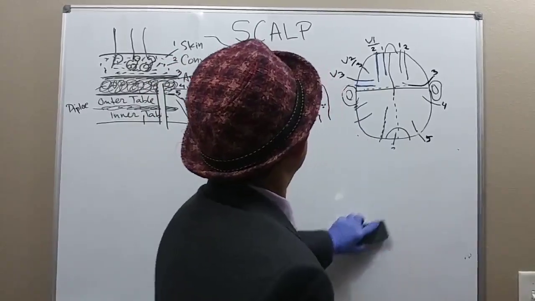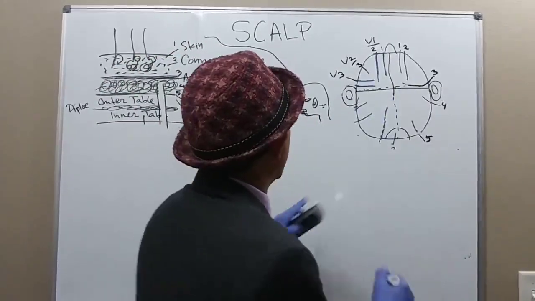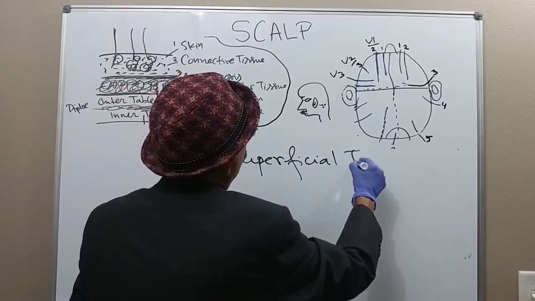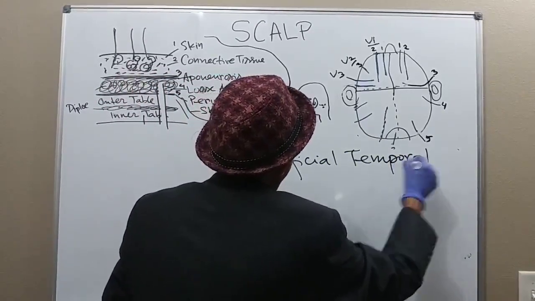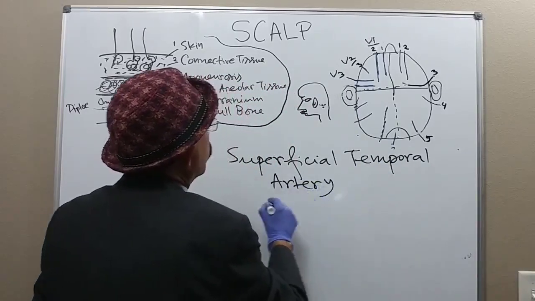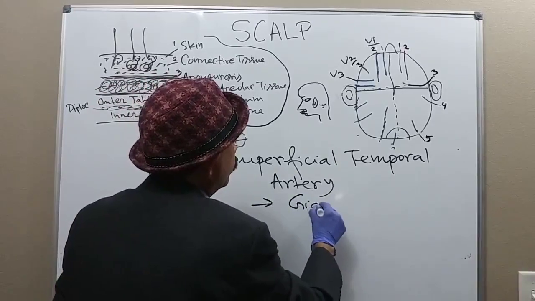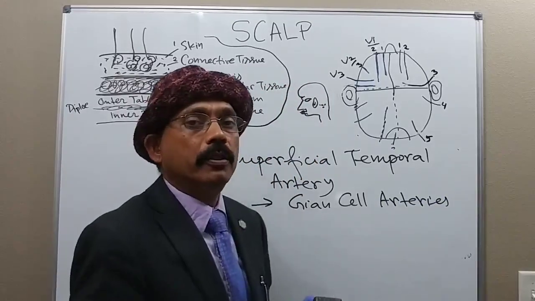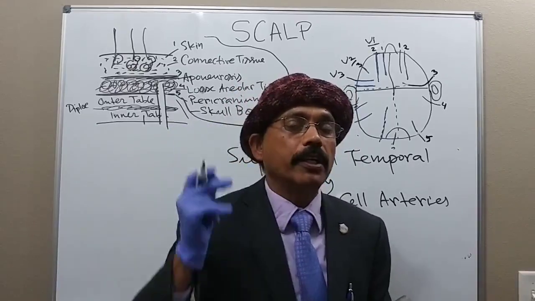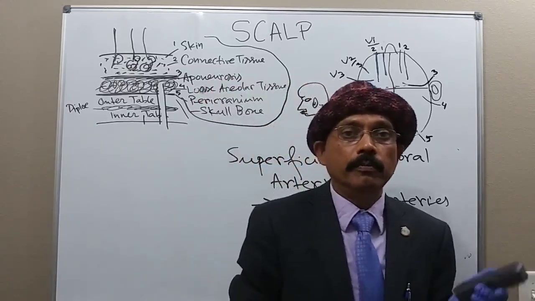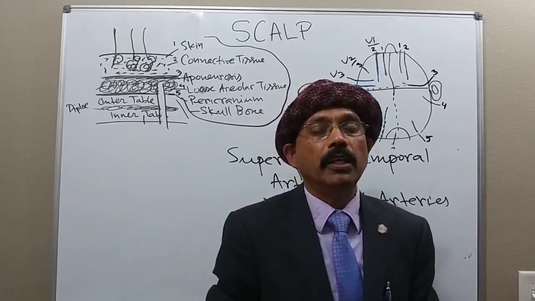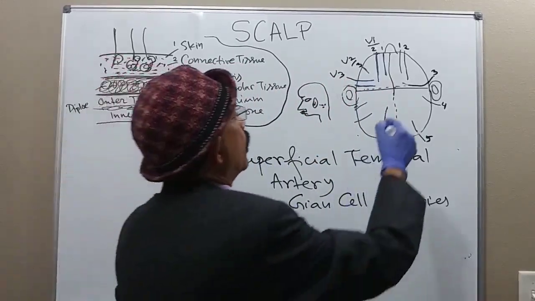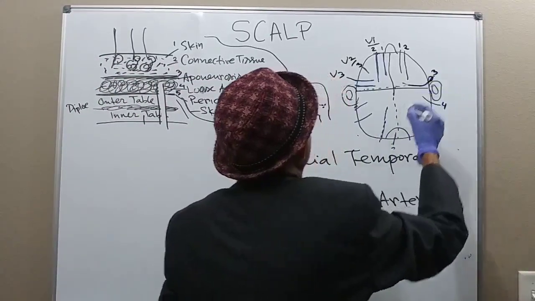And the important point is that the superficial temporal artery may undergo giant cell arteritis, a vascular disease of the elderly population. Not only one artery is affected, the intracranial arteries are also affected. There may be arteritis in the branches of the ophthalmic artery that may lead to blindness. So the physician takes a part of the temporal artery for biopsy.